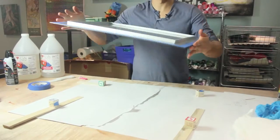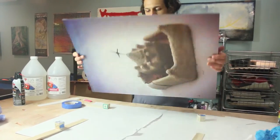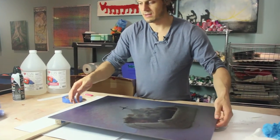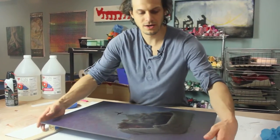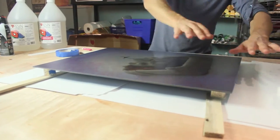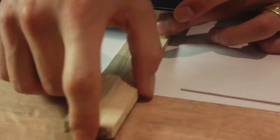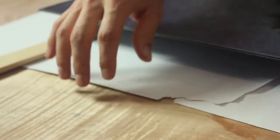The first step is I taped off the back with just painters tape. That is so that when the resin drips over the sides, the drips on the bottom will just peel off and it'll be nice and easy. I have baby blocks and wooden shims that I just move in and out to level, and of course I have paper down to protect the surface.